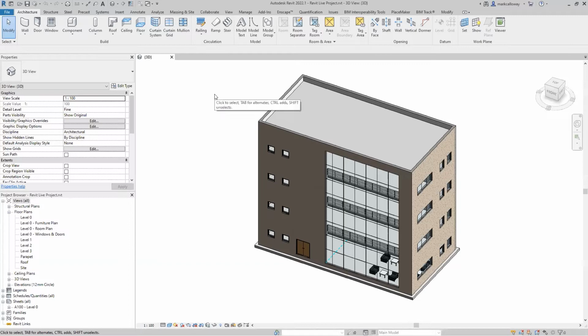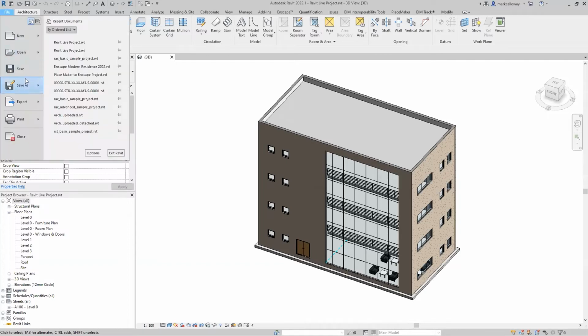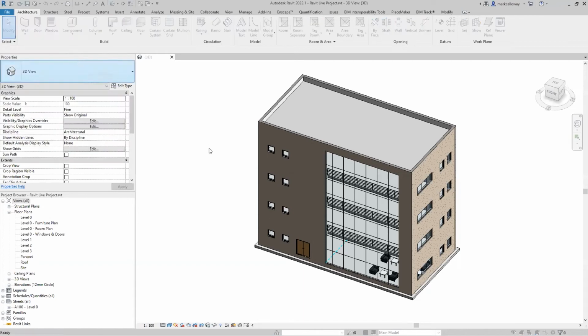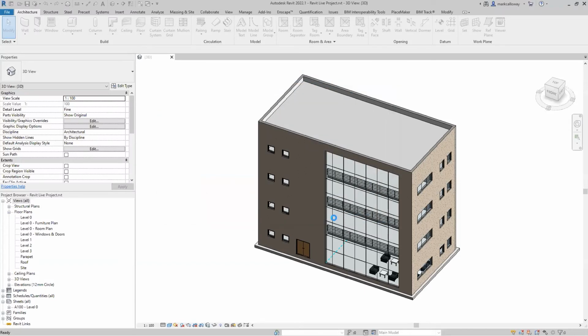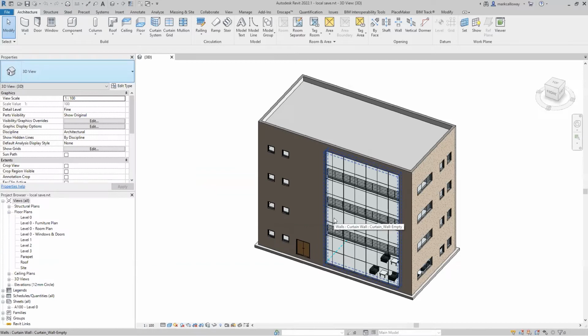Saving files locally, we just go File, we can do a Save As, and save our project. We pick a folder either on our computer directly or on our local computer network. I'll give this a slightly different name to the one we've already got here, and let's call this local save. Hit the Save button, and that's just going to save on my computer. No one else can access it because it's directly on my computer, but if I saved that onto a server, then other people in my organization could open up this project. However, only one person can be editing it at a time as a standard project.